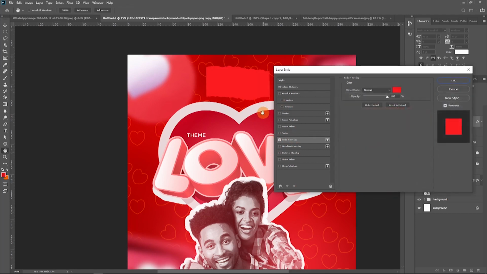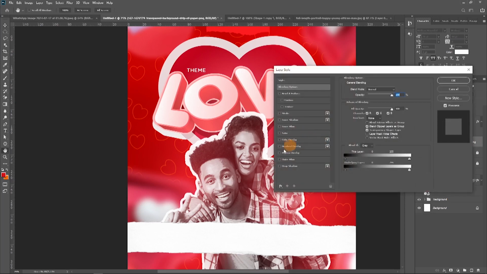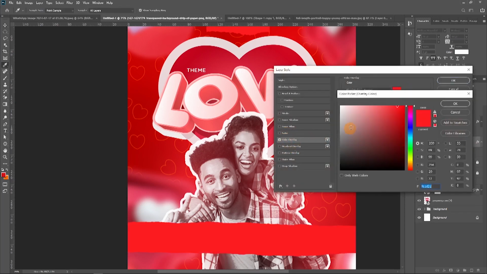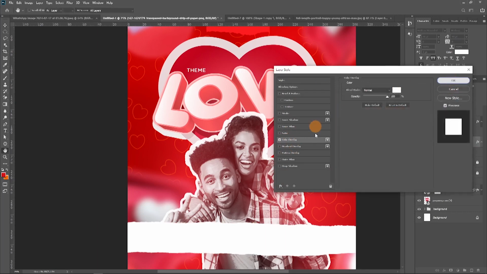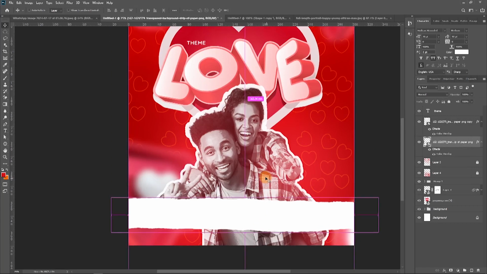Yes, this is okay. It stands out a little bit. Then obviously we are going to change this one too and make it white. All white. Yeah, so color overlay. Make it all white. Now with this, I mean, we are literally good to go.